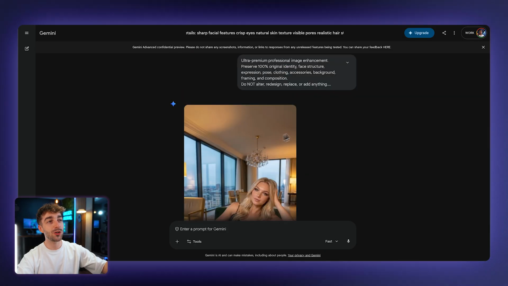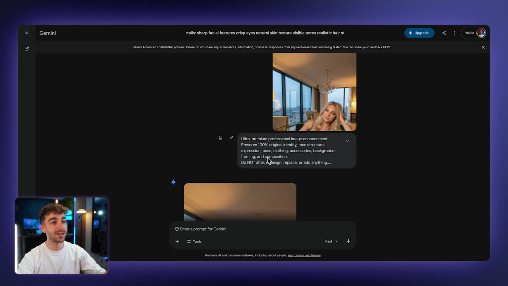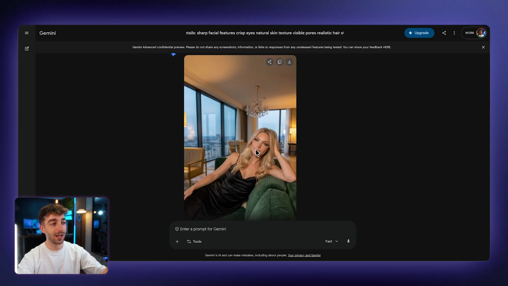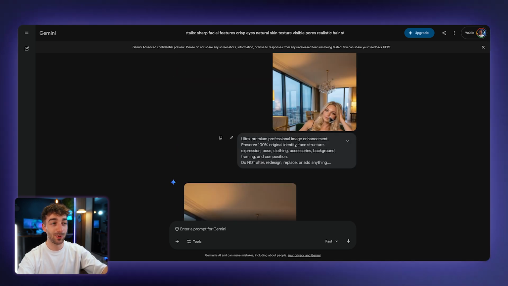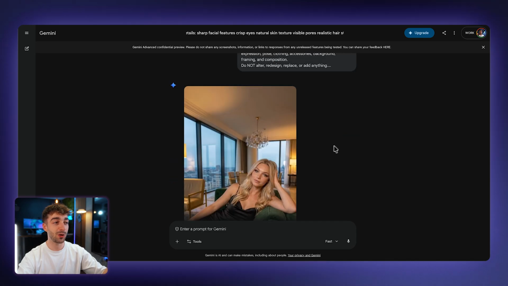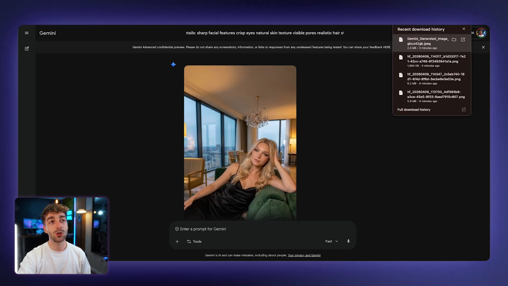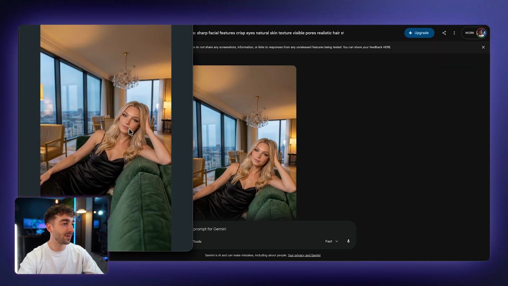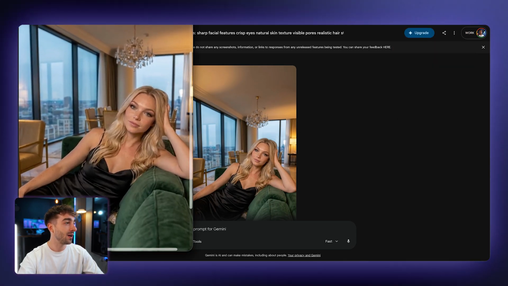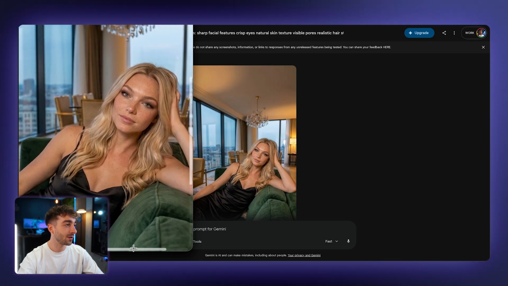Now, quick note, if you are doing it inside of Gemini, you can even see that the image that is coming out of here looks super low res. This is just because it is a preview. This image looks better res, that's because it's the image we uploaded, but this is the preview. If you actually go to the downloads, you can see Gemini generated image, and then boom, you can see that this is a high res version of it, and you can zoom in and it looks great.